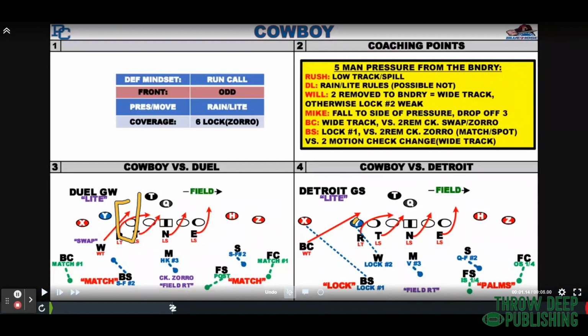Boundary safety, you're going to lock number 1. There are 3 routes that he has to defend every single time. It's the funniest routes, because it's a hitch, slant, fade. Well, coach, you're telling me to pretty much defend the whole field? Yeah, well, I am. But we tell him to shuffle, speed, 90 degrees. Stretch stack 1 at a 90, that is the term we use.